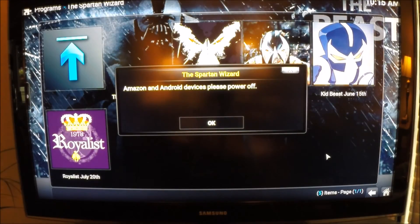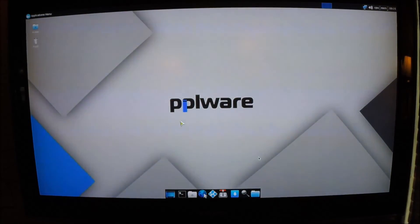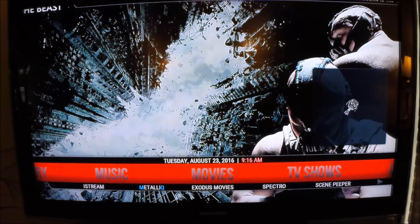Now you're going to want to follow the steps. Do not power off yet - just click OK. It says you're about to force close, would you like to continue - select OK. Kodi will close for you. If we did the steps correctly we should have The Beast installed on Kodi. Yes, we did it all correctly - there you have it, you have The Beast on Kodi.